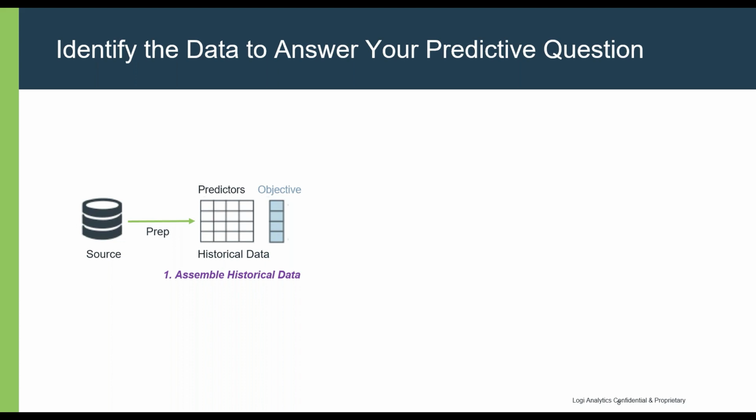So if we were to think about how you imagine a typical predictive process to work, the very first thing to do is to figure out what is the predictive problem you are trying to solve. Is it, will this customer churn? Will this user click on the link? Will this customer default on the payment? So pick a problem. Once you pick the problem, the next thing is to assemble the data that has information about that particular problem that could be coming from multiple departments and multiple tables and multiple databases.